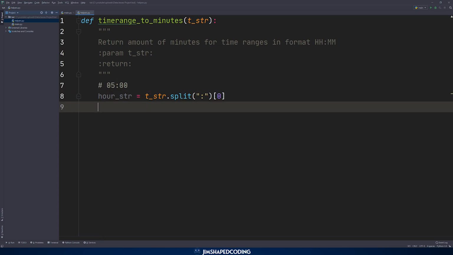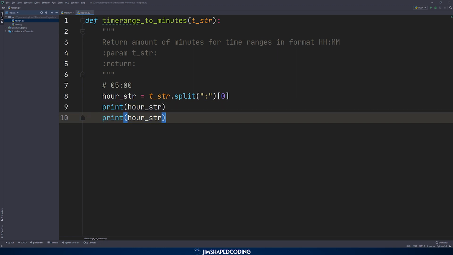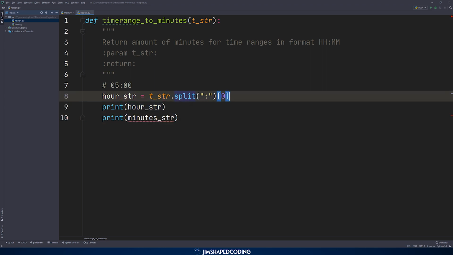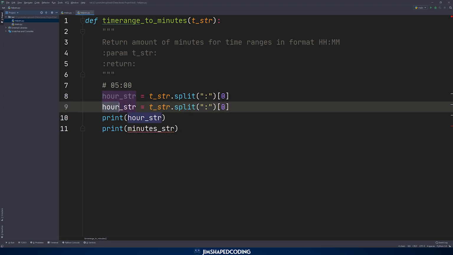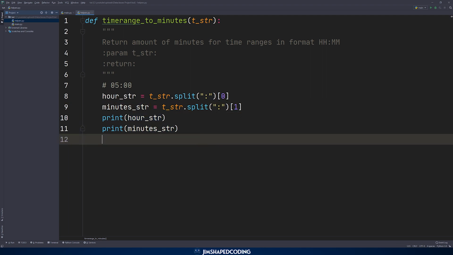Okay, so just to begin with, let's print hour_str and also minutes_str. This is going to be a very similar variable, minutes_str, and that's going to access the index number 1.